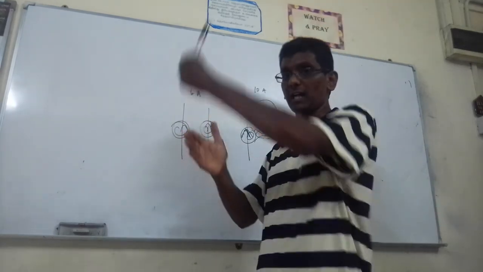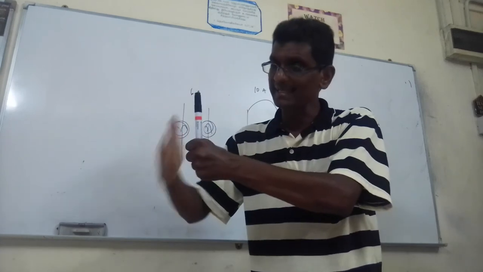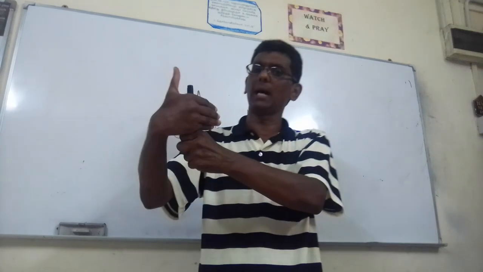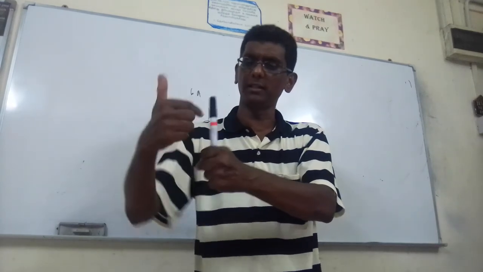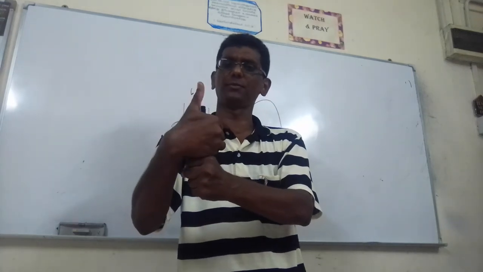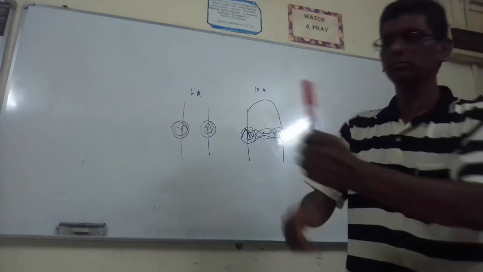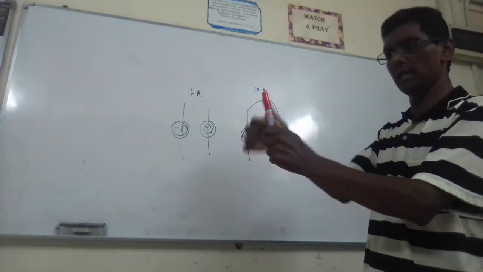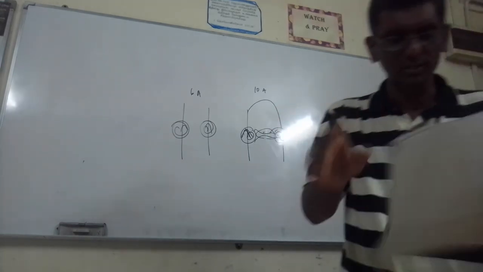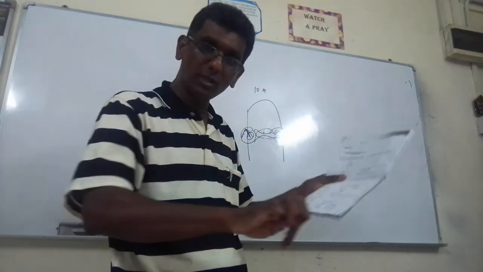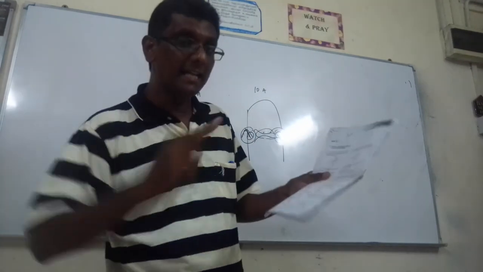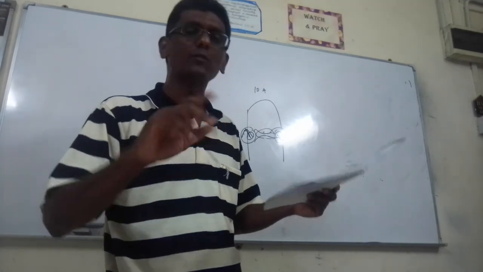So in wire P the current is going upwards. This compass this way, this direction, so current going upwards. And wire Q, current going upwards, like this, going downwards. That's why the arrow is going downwards. The arrow shows the direction of the magnetic field. Why two arrows for Q?